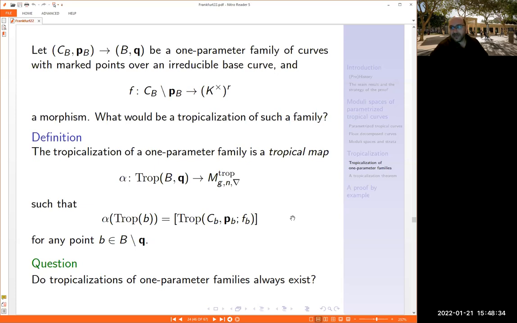And one must be slightly careful because I discussed tropicalization of curves only for smooth curves. And in a general family, the fibers are not smooth, and also the base curve is not smooth. So in this generality, perhaps the answer is no. Or at least one must give some meaning to this tropicalization in generality, but one can modify the family slightly, and then there is tropicalization in the sense I described here.